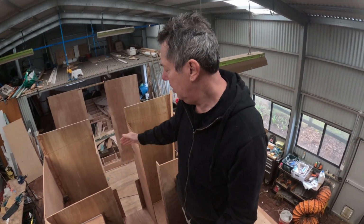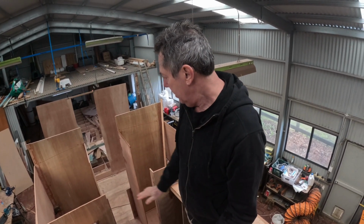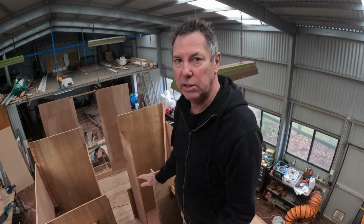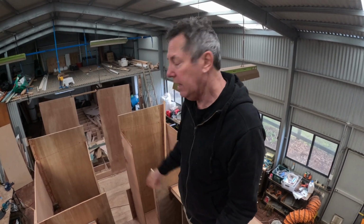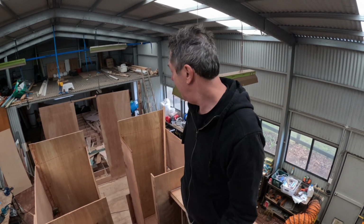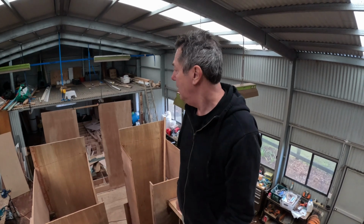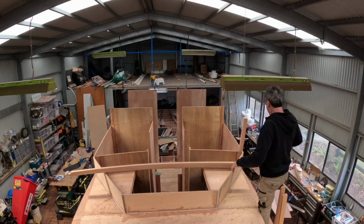I'm going to put some ceiling beams in first, so I might not get the roof on today, but I'll at least get the beams in place and get everything ready. So very exciting moving forward. It's freezing cold again outside, so I'm going to get into doing some work and try and warm myself up a bit.